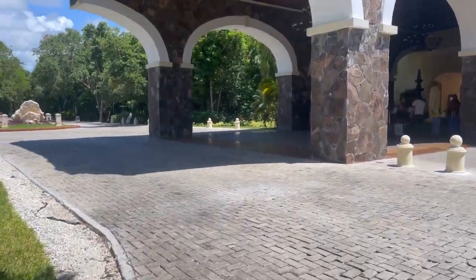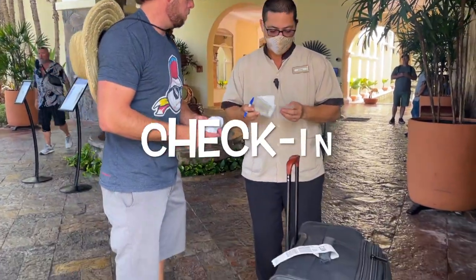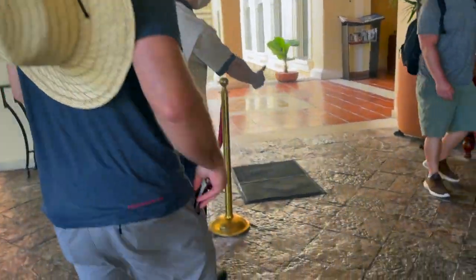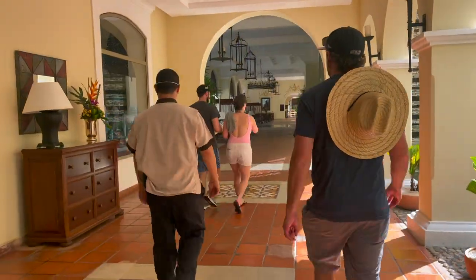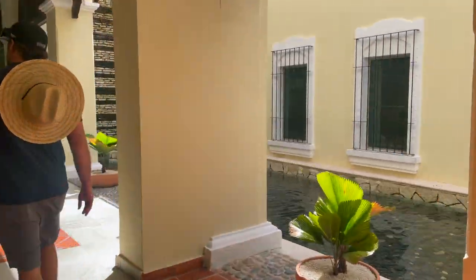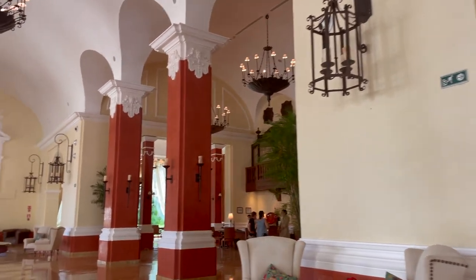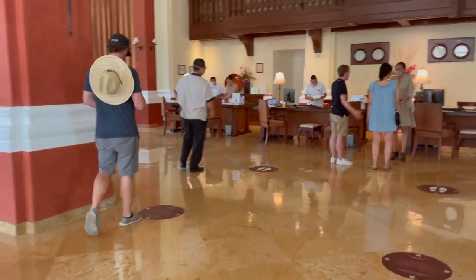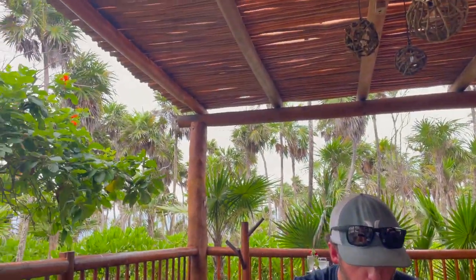I'm going to review this whole resort for you — the food, pools, beach, entertainment, and everything in between. We typically like to get to our resorts as early as possible so we can enjoy the entire day. They start by securing your luggage. They are enhancing COVID protocols here — on our last trip they did not do temperature checks or sanitizing when you walk in, but Valentin is doing that. The decor was different than what we're used to — more French, Italian, Mediterranean with a Mexican culture feel. Very fancy. We got welcome drinks, check-in didn't take long, and then we changed and headed to breakfast.